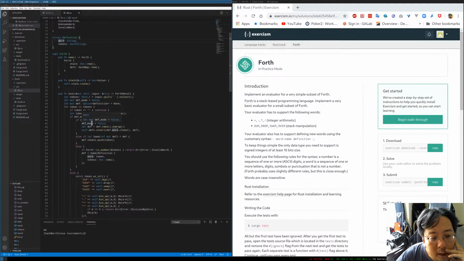Okay, and if we don't have a semicolon, but we do have the name, so this says that our definition exists, right?